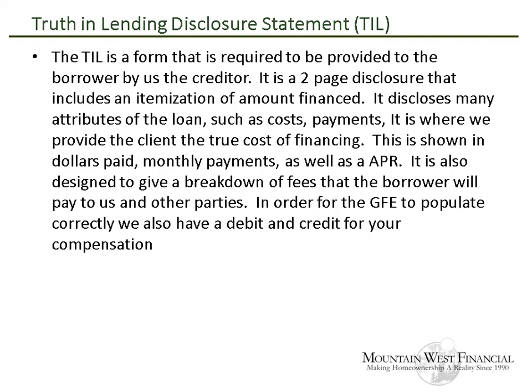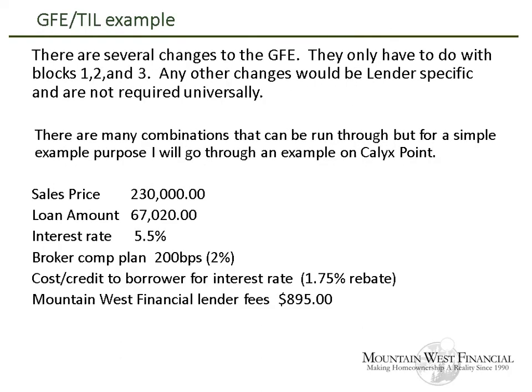This is shown in dollars paid, monthly payments, as well as an APR. It is also designed to give a breakdown of fees that the borrower will pay to us and other parties. In order for the GFE to populate correctly, we also have to debit and credit for your compensation. And I'm going to go through a little example.